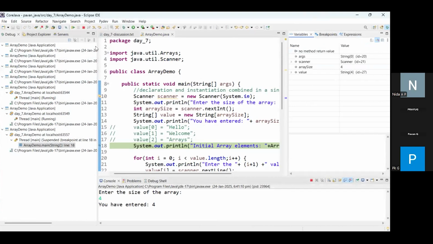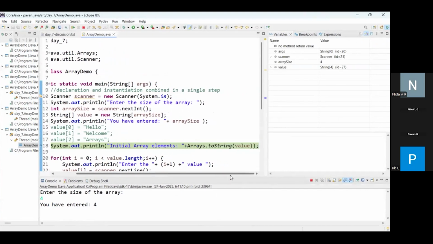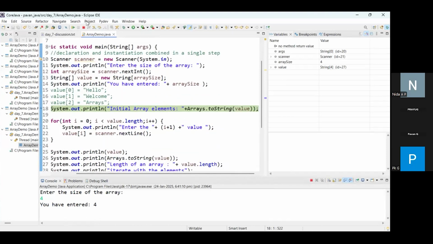Now coming over here. Okay. So now can you see the breakpoint line is highlighted, right? The breakpoint line is highlighted. So initial array elements. Okay. Initial array elements. This one. So now on the top, you can see this. Okay, step into, that means next line you can go inside the block. Step out means you don't want the block, just go outside of it. So that is one. So now I'm going to step inside.